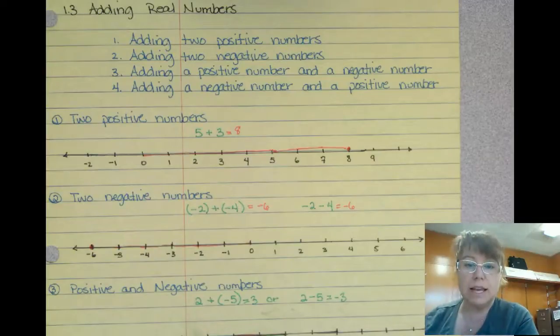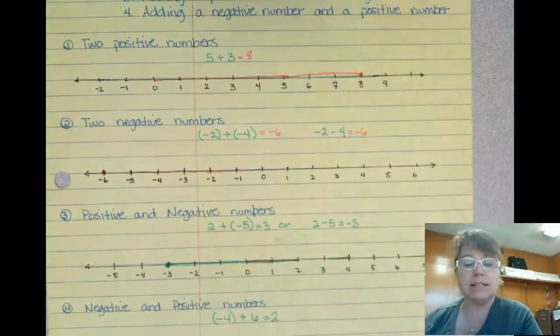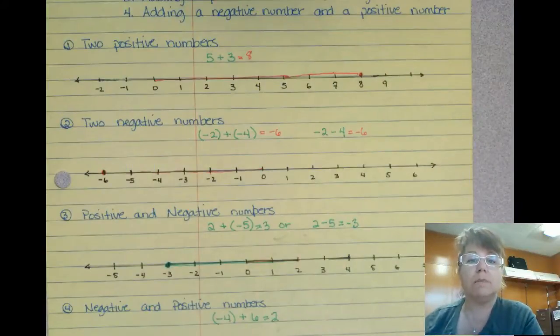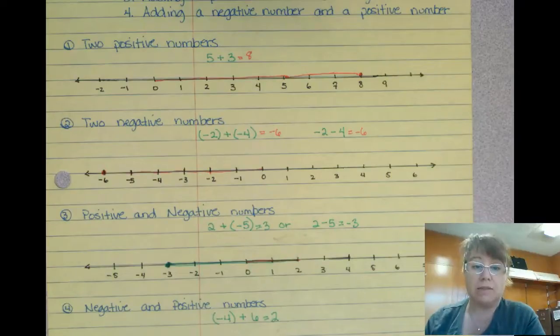And then the last one is 4 plus 6. Let's just subtract the two numbers, 6 minus 4, which is 2, and the 6 has the positive, so our answer is positive. So again, let me reiterate, if they're the same sign, just add them and give it the sign of whatever the problem is. So if they're both positive, it's going to be positive. If it's negative, the answer is going to be negative. It's when it's the opposite sign, we actually subtract and give the sign of the larger.